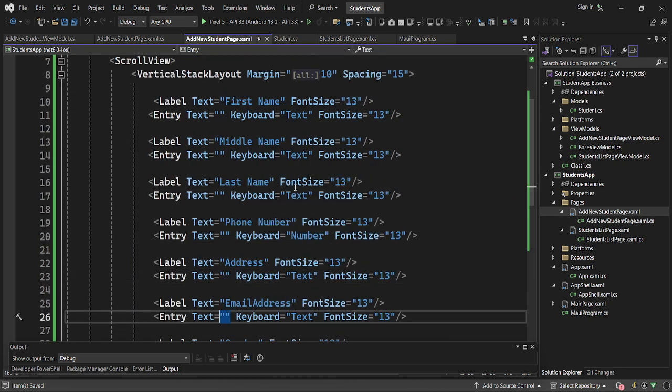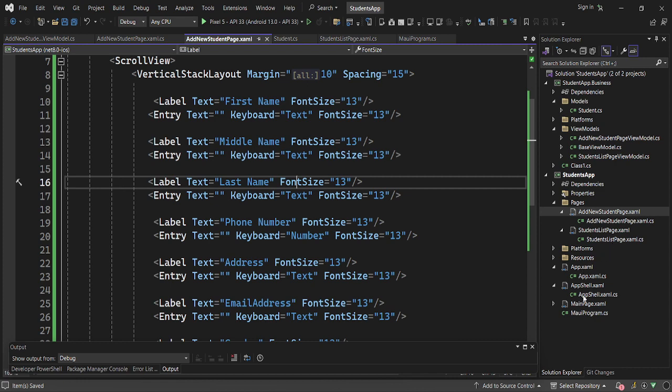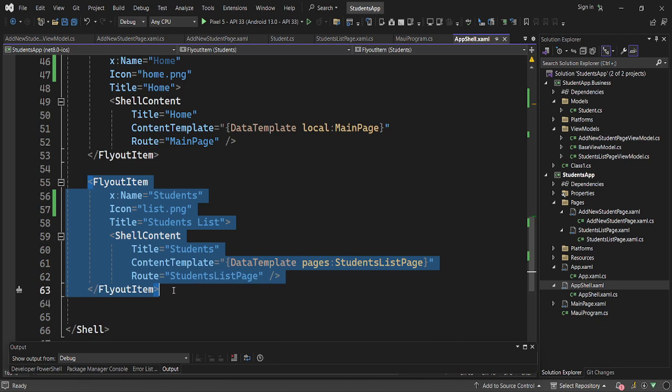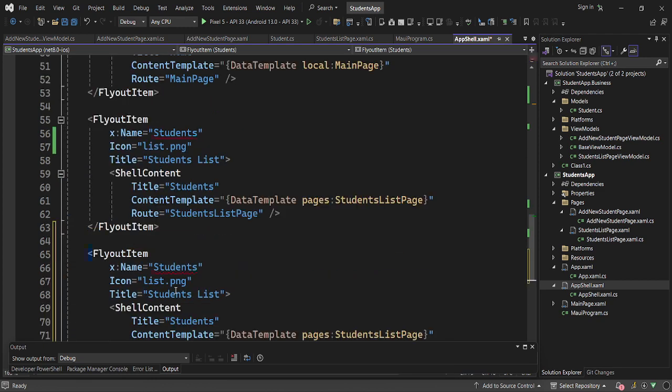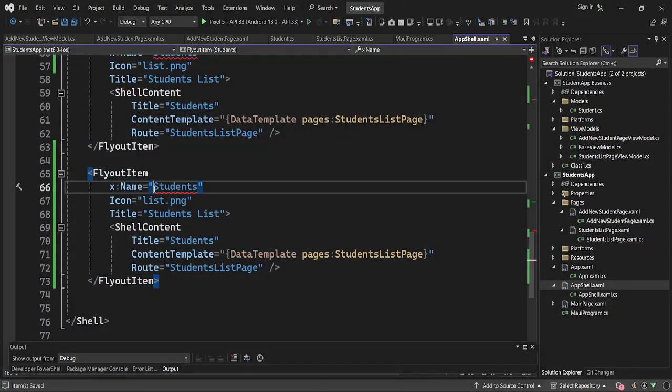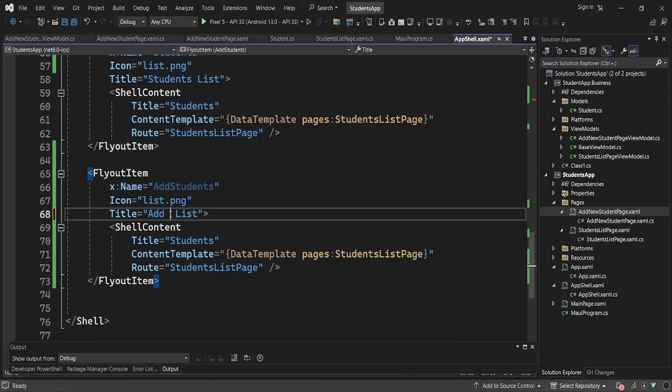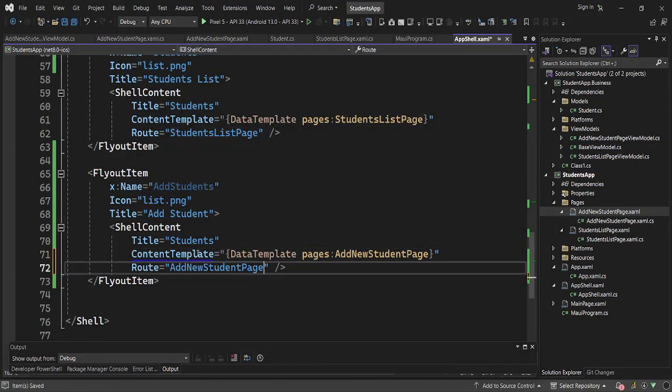So we can actually add this page to our app shell now. If we come to our app shell, I can copy this and say this is add. Then if we copy this, then we say this is add students. If we do that, then you can have these pages here.